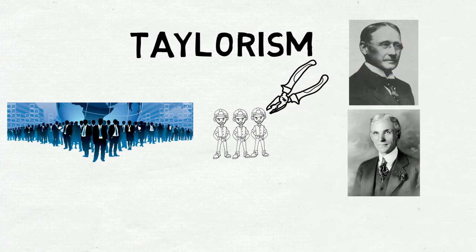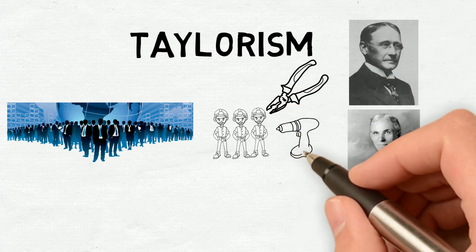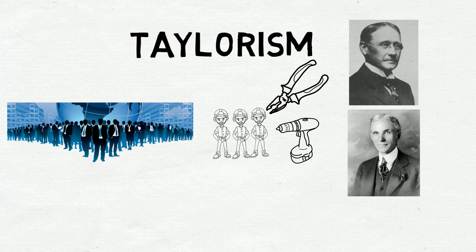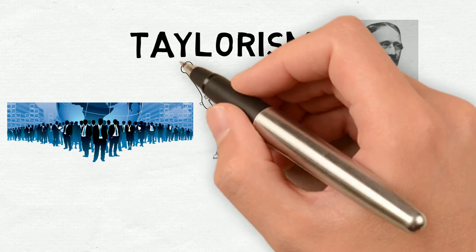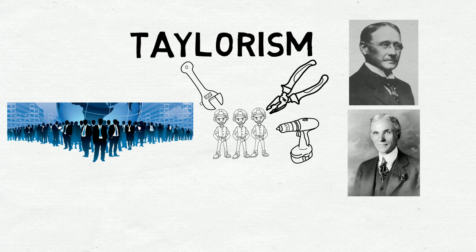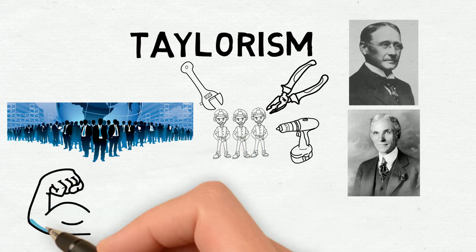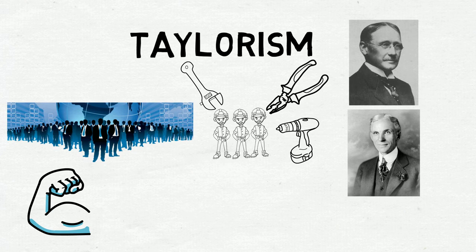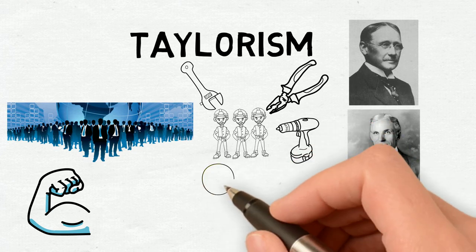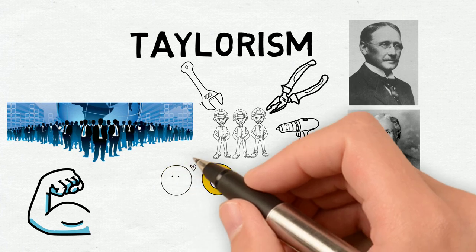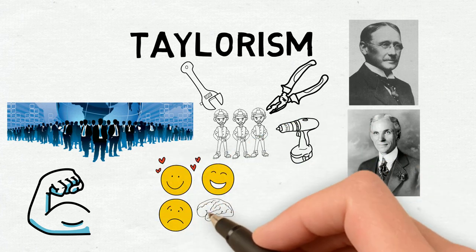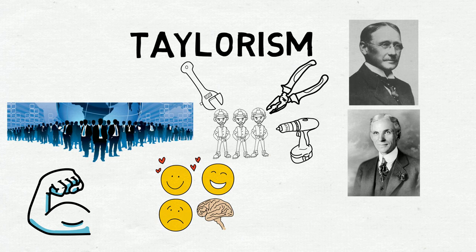For Taylor, the production needs a technical efficiency which is not only possible by technologies but also by a controlled management of the human forces of the company. So if you work as a laborer or as an engineer, you are seen by the company as a workforce and nothing more. And by nothing more, we mean that we don't care about your feelings, we don't care about your subjective identity, about your personality, about your other potential skills and so on because you're hired to fulfill a job and that's all.